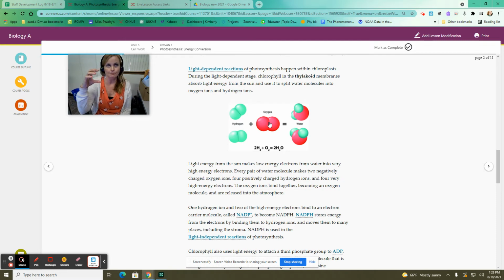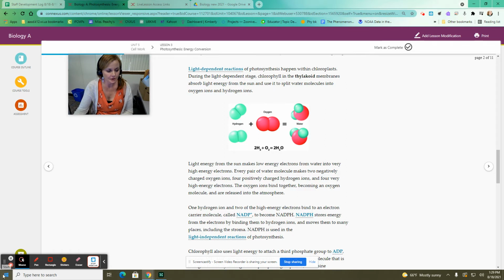a charge gradient. That's a fancy word, I know, but basically, if we think about that little membrane, that little pancake disc, if we have more hydrogens inside the disc than we have outside the disc, that creates an area where it's not equal. So there's a charge differential. We have more positives on one side than we have on the other side. And those hydrogen ions are going to want to escape and get out of that disc to equalize the concentration. And they do that through a protein called ATP synthase.